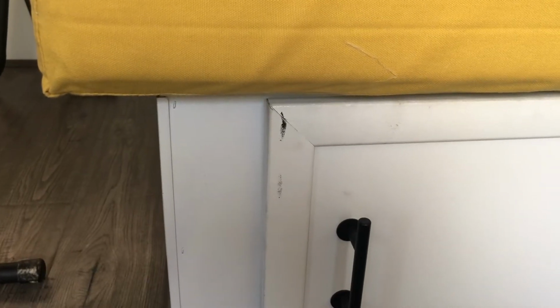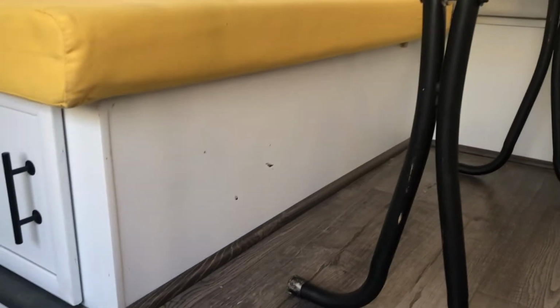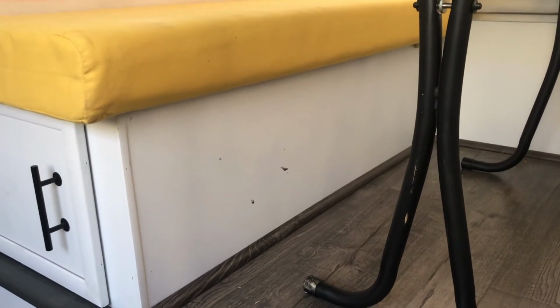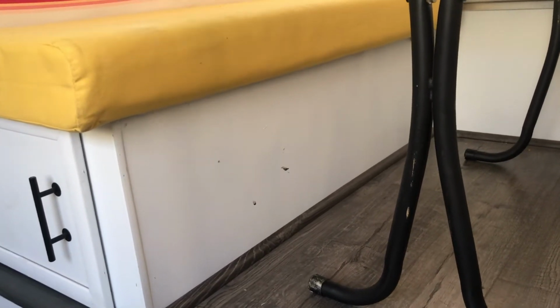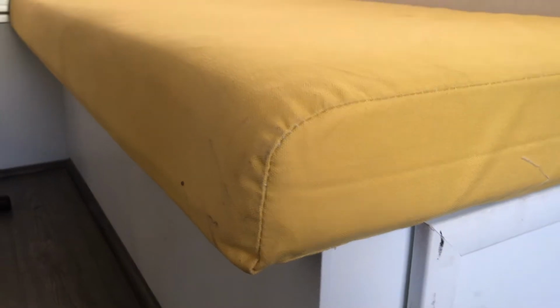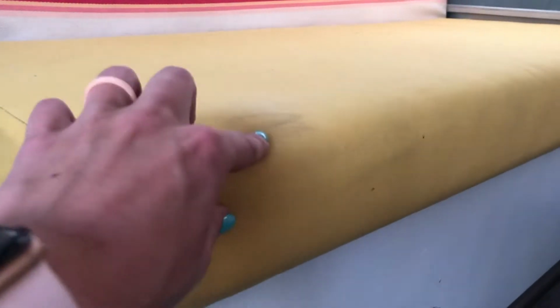So per usual, with anything that moves and has grease tracks and stuff, I have some black spots. These probably could be, honestly, if you took some sort of Mr. Clean Magic Eraser and wiped them, they would probably come out. These are not dings, they're just grimy dirt spots. Like I said, we cleaned these last year, but they did get dirty again, probably from the tracks as well. This is what happens when you have light colored stuff. You can see it up here too. Just need to be cleaned all over again.